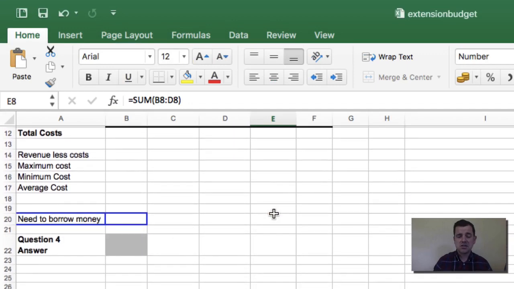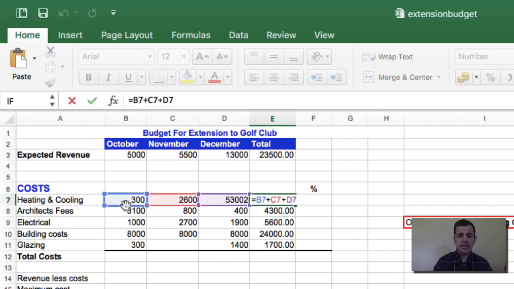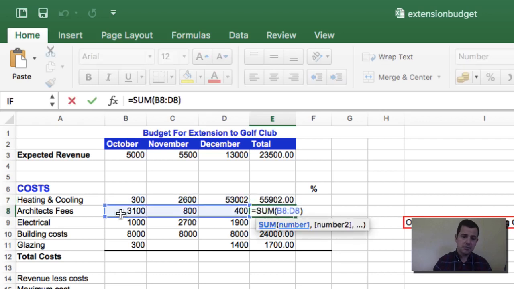In an exam situation, or what I would do with my students, I would get them to write the answer out here. You don't need to do that, but we'll talk about why one of them is good practice and the other one's not. You can see the formula comes up in the formula bar at the top. So E7 is equals B7 plus C7 plus D7, whereas E8 is equal to SUM B8 to D8. So this one is adding the blue, the red and the purple, whereas this one is adding these 3 cells here. Both of them are doing the same thing, so both are adding the 3 cells to the left hand side of them, but they're doing them in different ways.